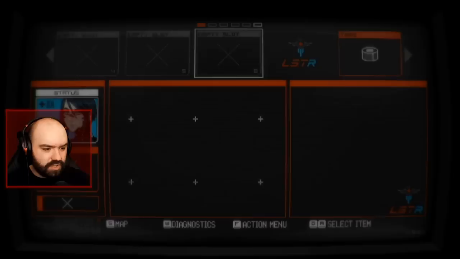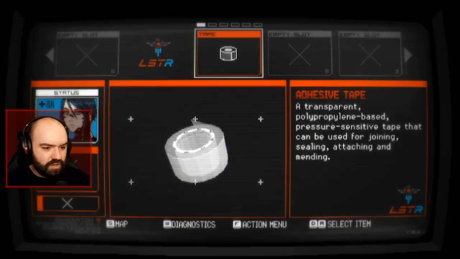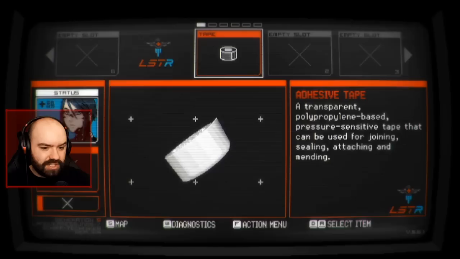Watch out! A transparent polypropylene-based pressure-sensitive tape that can be used for joining, sealing, attaching, and mending. Many uses, the old duct tape there.